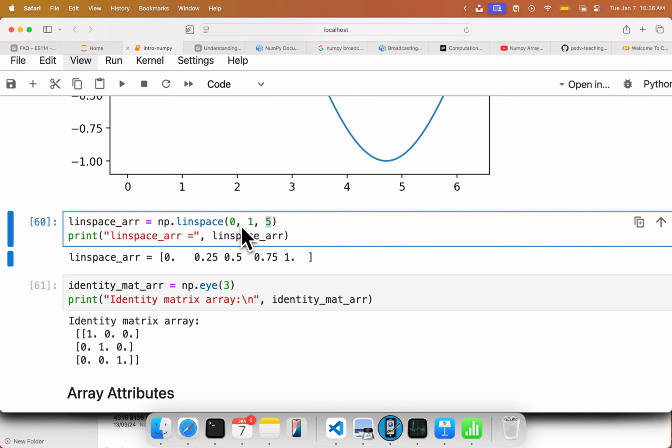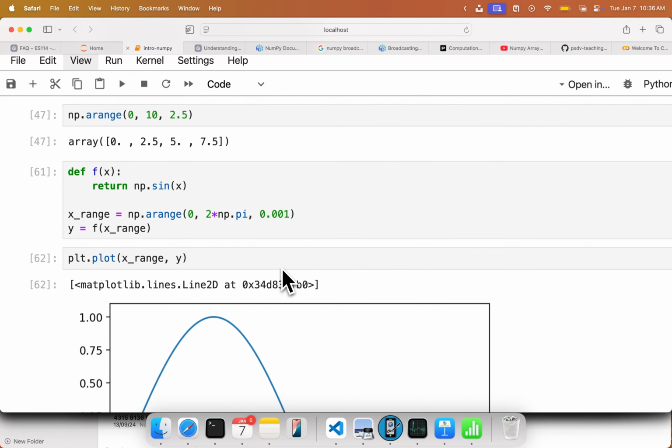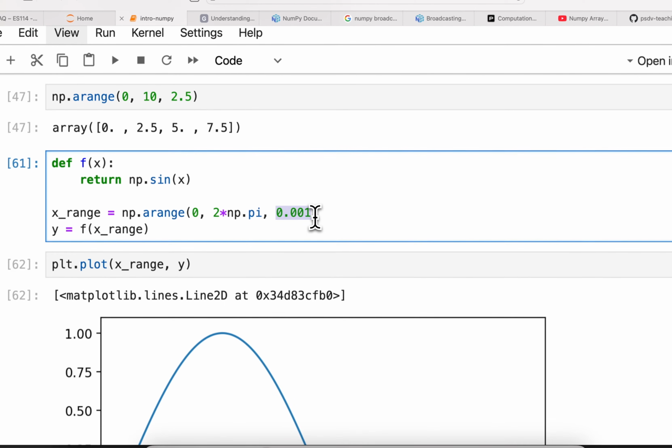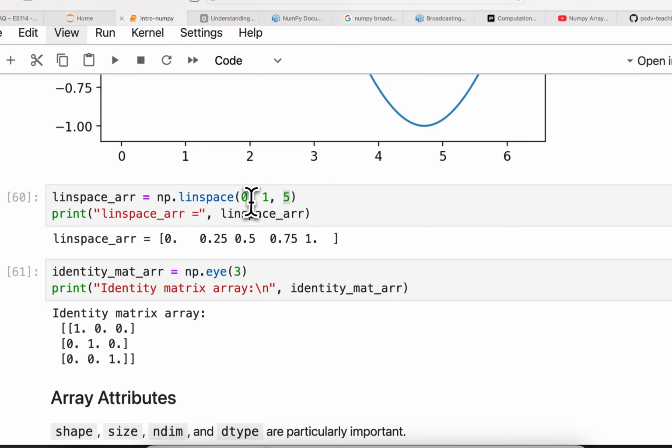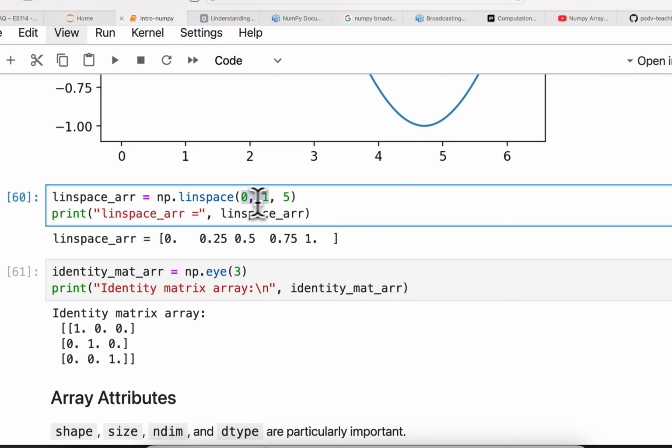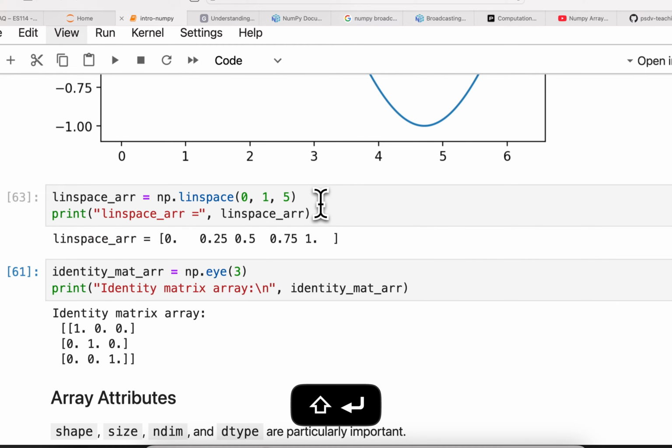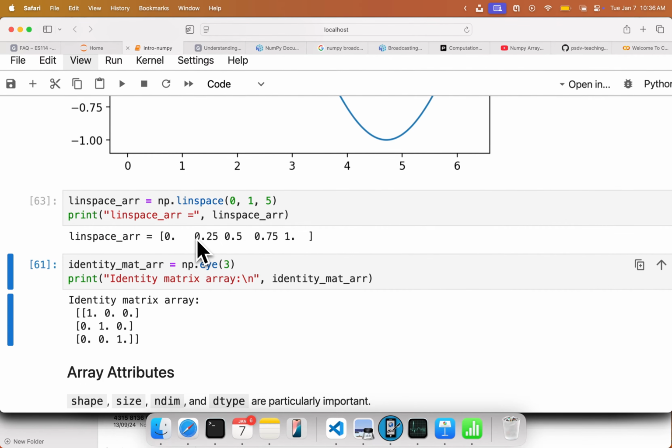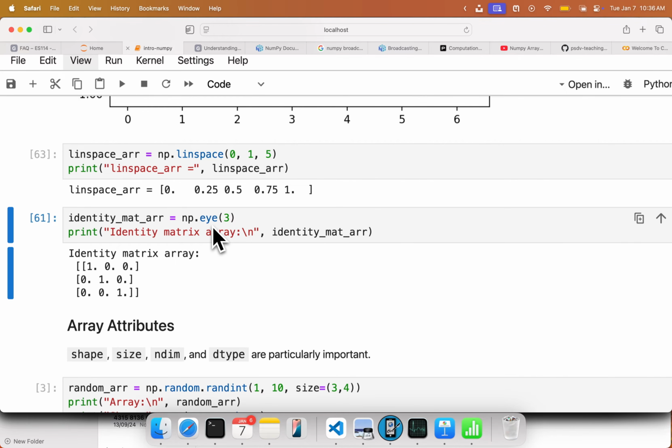It will automatically figure out what the gap between these entries should be. In arange, we had to specify the gap between entries ourselves, and in linspace, we don't have to specify the gap, but we specify the number of entries. So you can get similar output using both of these functions. Similarly, when we want to create an identity matrix, np.eye of 3 creates an identity matrix of size 3 cross 3.